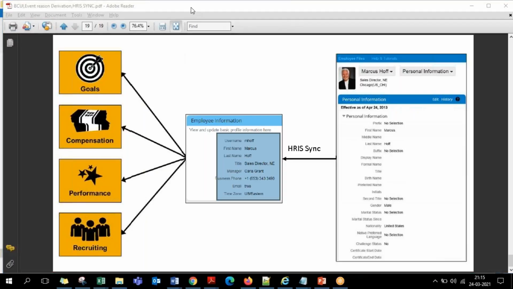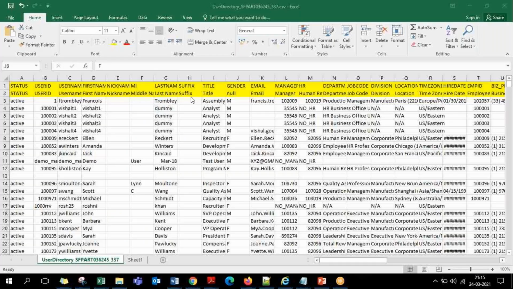Using the UDF file, we used to load the mini master information. That is this file, this mini master information with user ID, username, first name, middle name, last name, title, all these basic fields. So that HRIS sync program is nothing but doing this job. Whenever you hire an employee in Employee Central and fill a lot of portlets, from all those portlets, in this file, whatever are the fields required, it will extract all the fields of information.